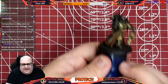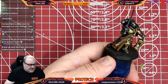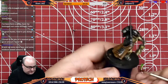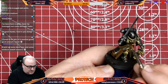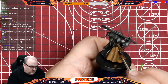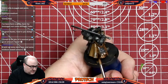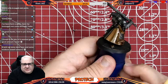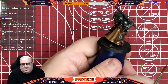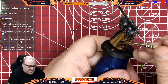The dark tone on there, I don't know if you can see it, has gone basically nitty gritty. If you get a new pot, make sure you shake it up quite a bit. Let me just put the dark tone into here for now. Try not to get it on the wet paint. I think the dark tone just sets it off that little bit more. You can see the two different results there.